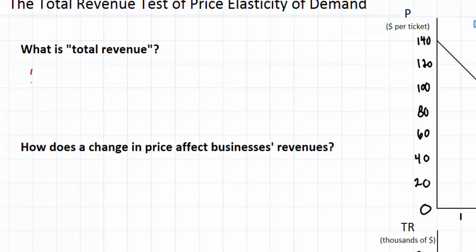Total revenue, what is it first of all? You may not have heard the term revenue up to this point in your class. What you have heard though is incomes. So you know that income refers to the amount of money that households earn for providing their land, labor, and capital in the resource market. Well if we think about what the incomes of businesses are, that's what total revenue is. So total revenue is business income from the sale of their products.